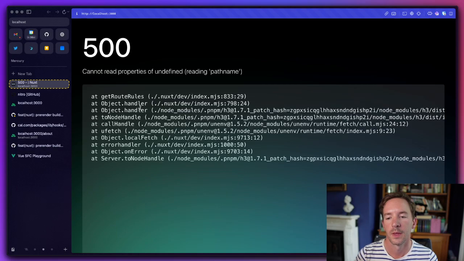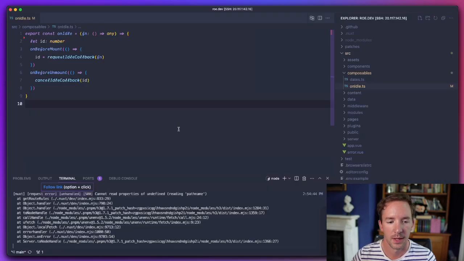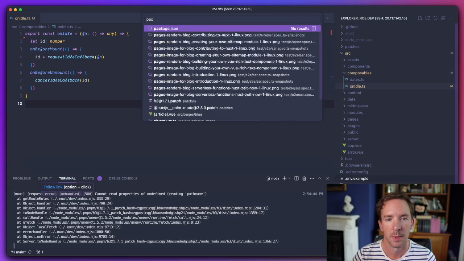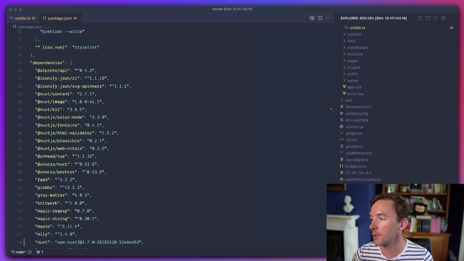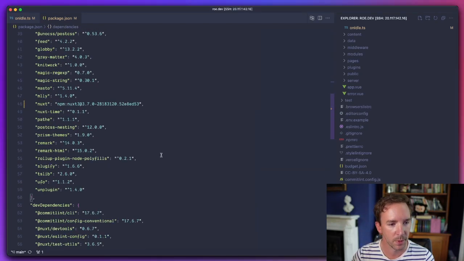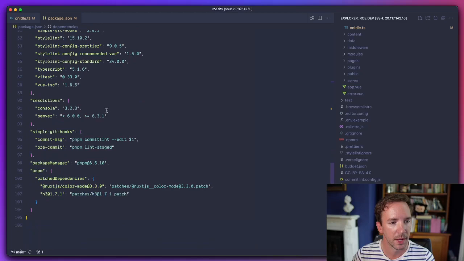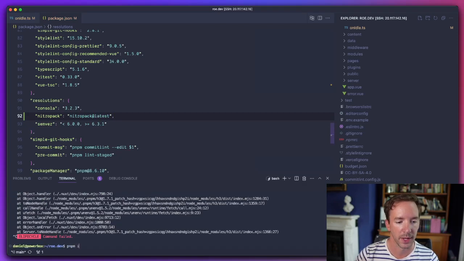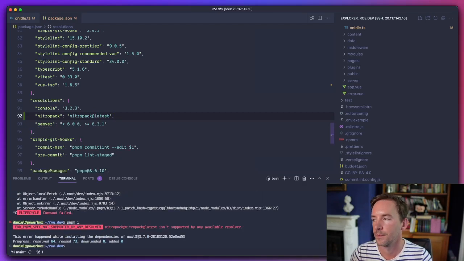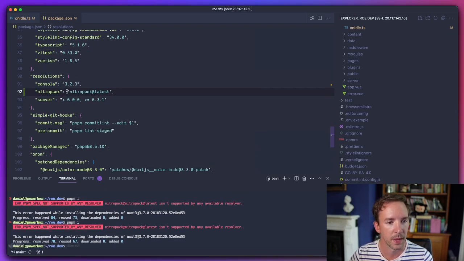Oh, this is a Nitro issue. Because we're using the Edge version, and there's been some significant changes to the Nitro Edge version, which mean I'll have to pin a dependency here. So I'm going to want nitropack to be nitropack latest rather than nitropack Edge. Oh, npm.